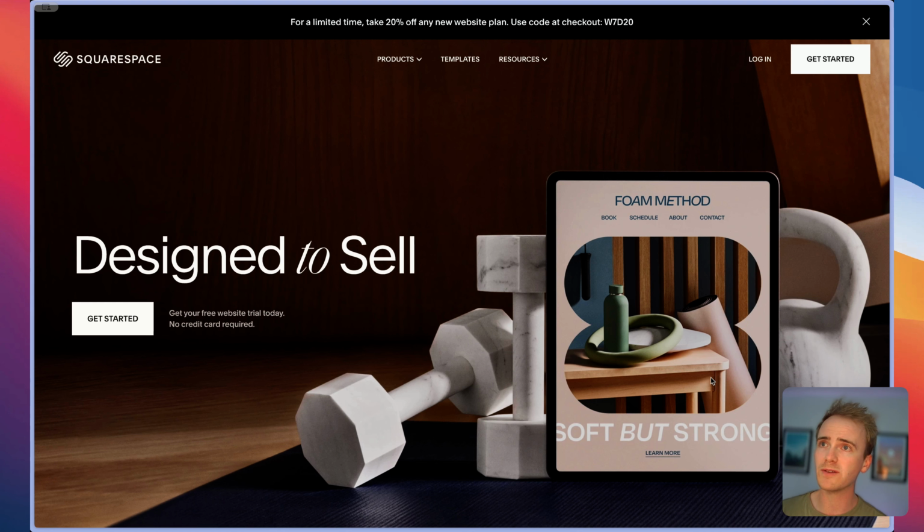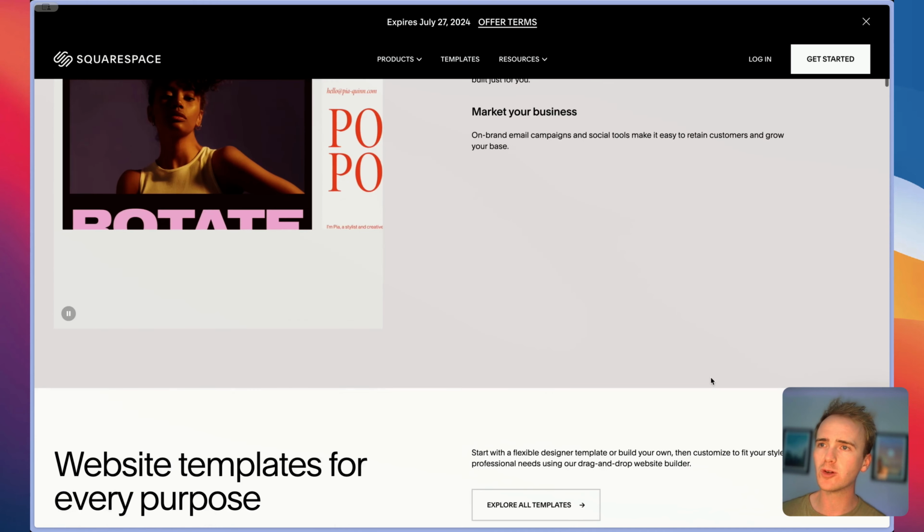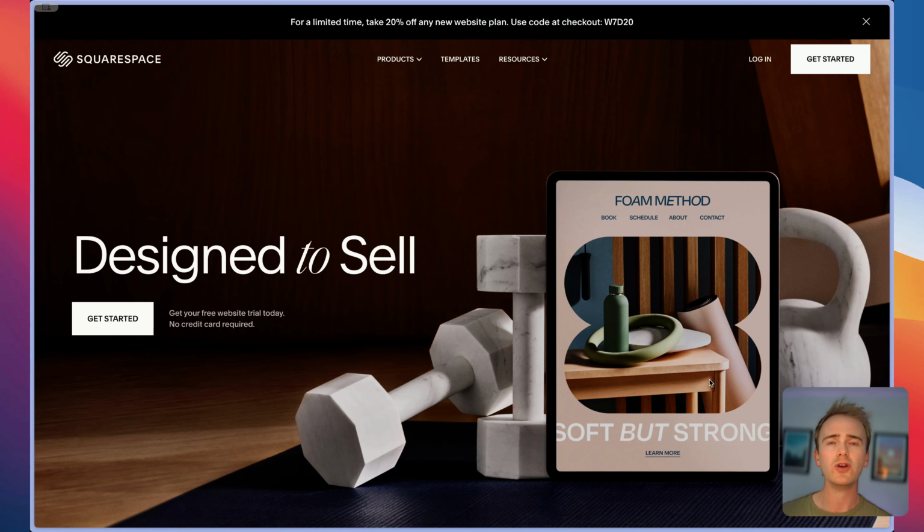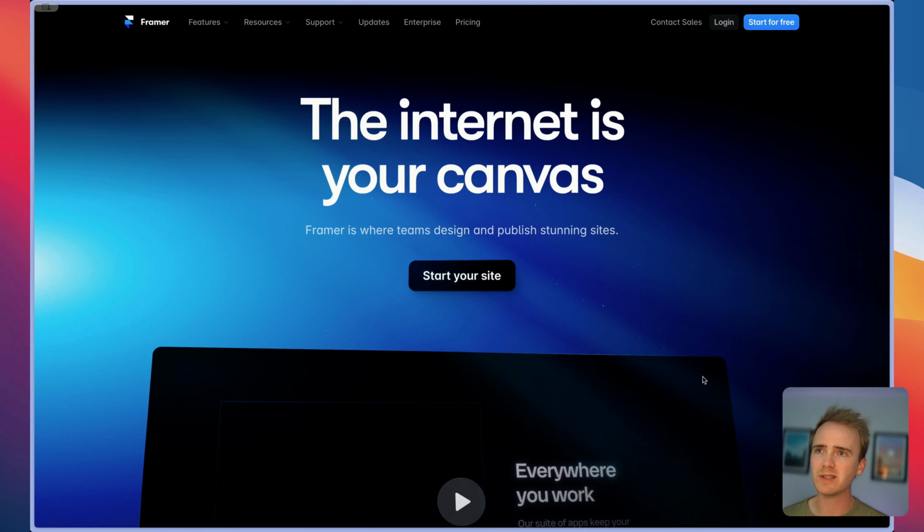Squarespace is also worth considering. I've managed Squarespace sites over the years, and the main reason that I've gone with Squarespace is that I've been working with a client who just wants to be able to go in, make changes, and my main concern has been that they can't go ahead and make changes which are going to ruin the design. Squarespace's strength is that in terms of putting odd font colors and ruining the design that I as a web designer spent ages trying to get right for my client, Squarespace limits that, stops your client from doing that. But as someone who's building a website for their SaaS product, you may find that Squarespace is too limiting.